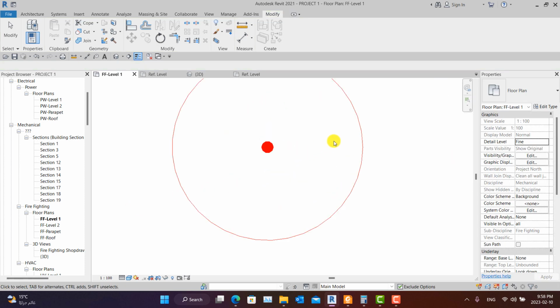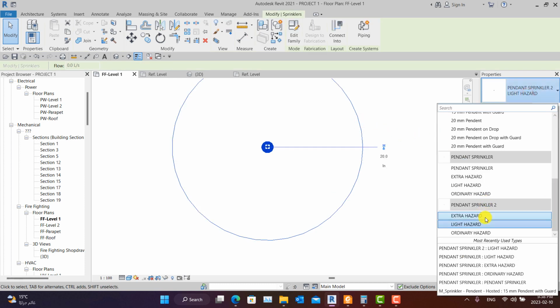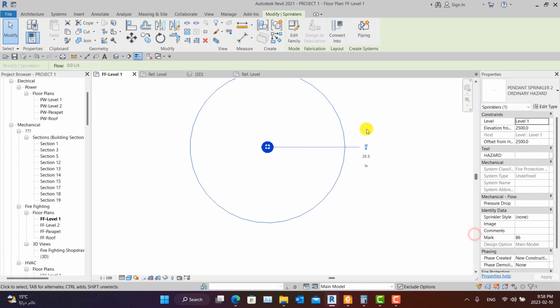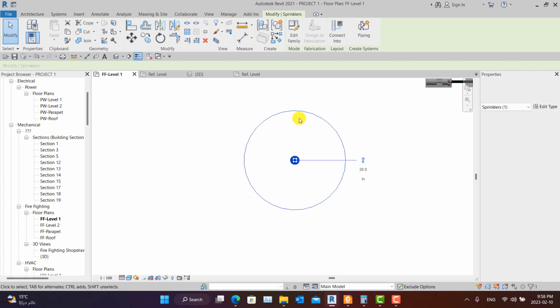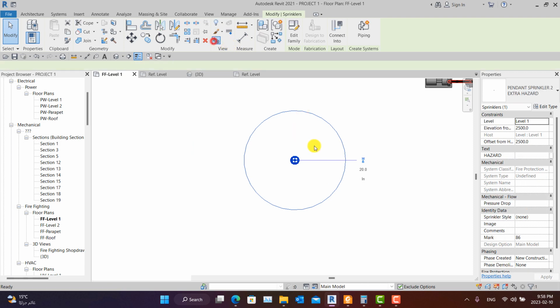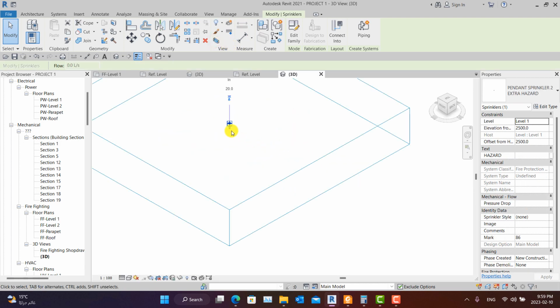Now this is it, and this is for the light hazard, and this is for the ordinary hazard, and this is for the extra hazard. You can see it in the 3D. This is our sprinkler.